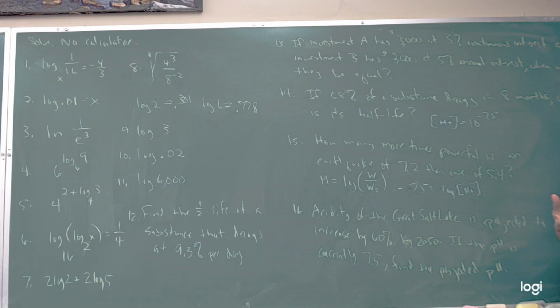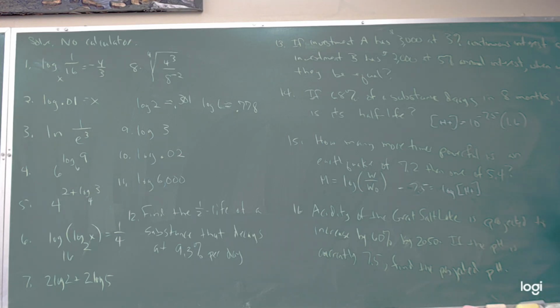That's going to increase by 60%. So then how many are we going to have? How many of those hydrogen ions will we have after it's increased by 60%? How do we figure it out? Multiply that by 1.6? Yeah, multiply by 1.6, right? Because multiplying by 1 would be the same amount. We're increasing, so we're going to multiply this number by 1.6. So that's how many hydrogen ions we're going to have in 2050.